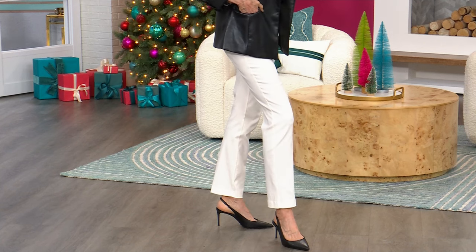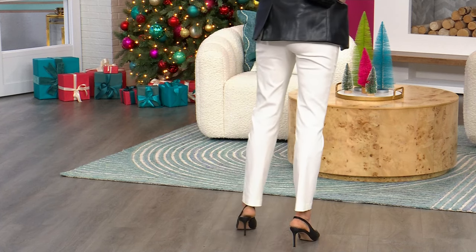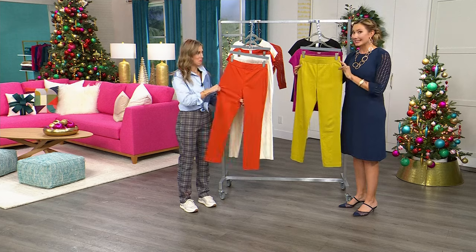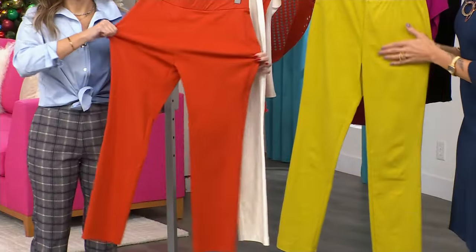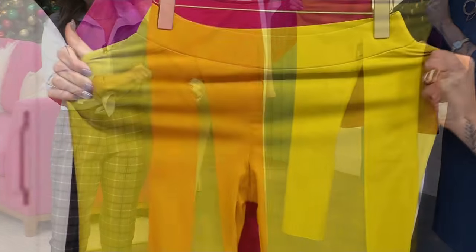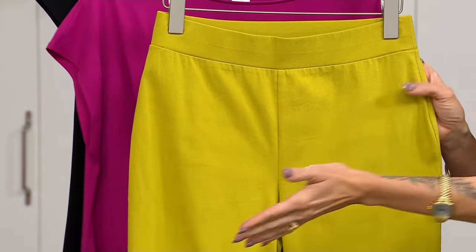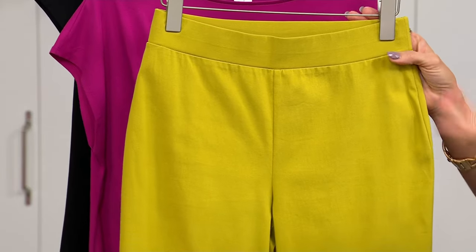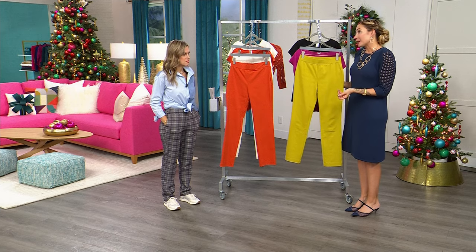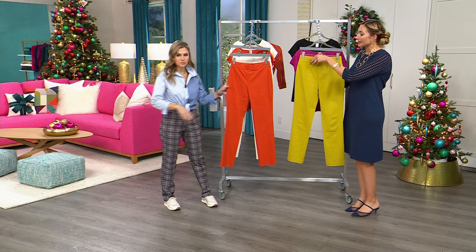When Marla designed these, the story behind it was that QVC in the UK was looking for a pant that had low returns — something people would order that wouldn't get returned a lot, a pant that would fit almost everybody. This is that pant, and so happy it's also popular here on HSN. Look at the recovery in this — this is 12% stretch. Marla will say you don't have to use all of the stretch. You can feel free to play with how you want it to lay and fit.